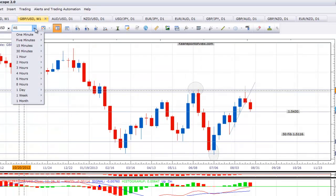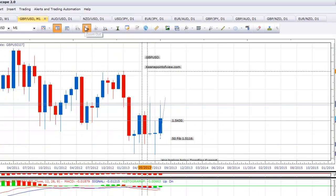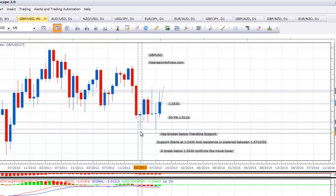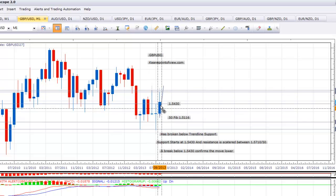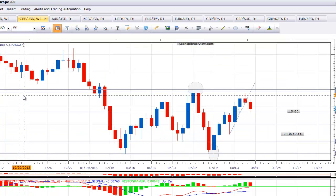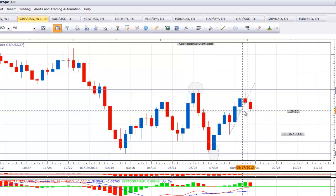If you look at the GBP/USD, I was just looking through the monthly charts and it is intriguing how this pair wants to be at 152. If we look over the last period since February, you can see that the pair basically stopped right around 152, then went down, finished at 152, shot up, right back down to 152, bam, bam, 152, 152. And now we're going up - and now let's see, maybe we'll probably go right back down to 152. If we look on a weekly chart, it looks as though we have the trend line break. 154.30 is the only thing that's keeping us from going back down to 152. So we'll have to watch that into the new week and into the new month. We're going to be watching for a push down lower in the GBP/USD.